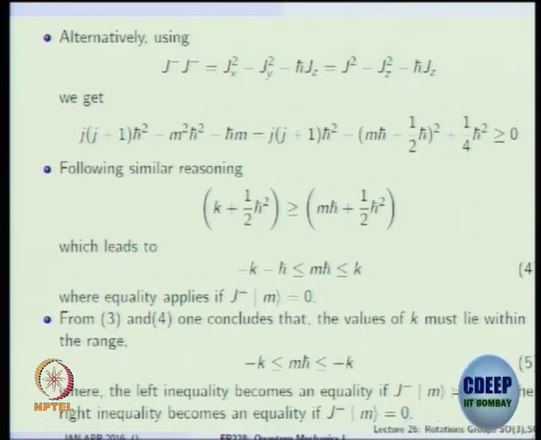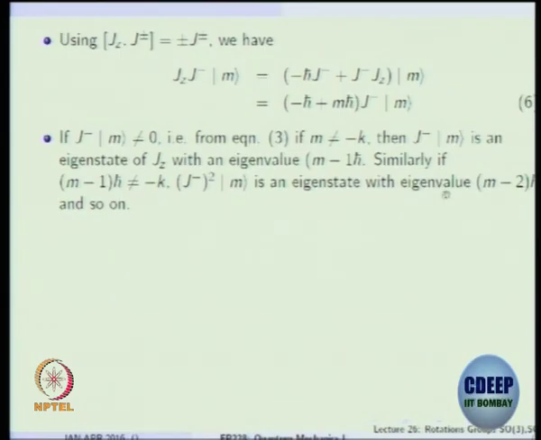So this is a systematic exercise where we know that J minus on minus k is 0 and J plus on plus k is 0, and we get the range of the magnetic quantum number going from minus k to plus k. And then we have to do the ladder operation. This is what I was telling you in the last lecture. You can go and do it with the angular momentum algebra itself. That is what I am reproducing for you here.